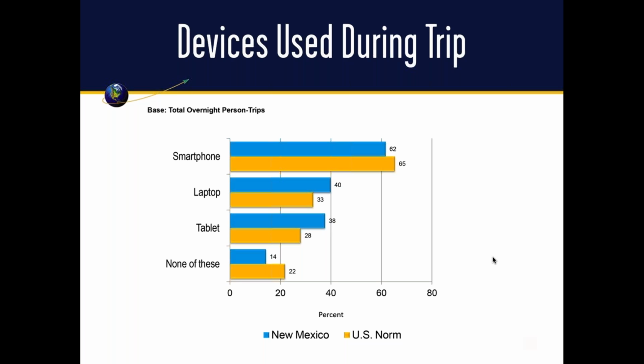Out of state, it's really about creating awareness for New Mexico, and creating a better understanding of what there is to see, do, and experience. In state, it's about getting timely information about what to see, what to do, and what to experience now that you're here. So we're leveraging our assets through New Mexico True Television and making sure that our upcoming events are front and center for them to see and then go and experience.